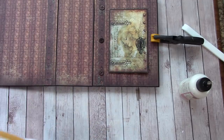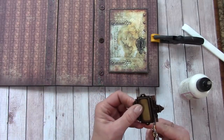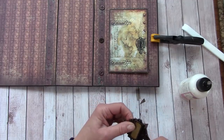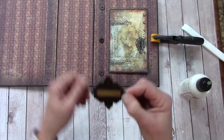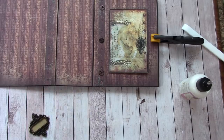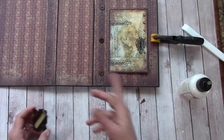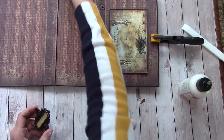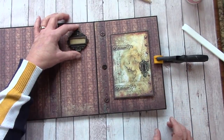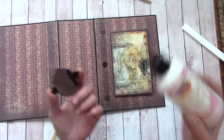I'm not going to use the brads. I'm actually just going to leave them like that. And down here, I can actually cut and then trim off at an angle underneath before the glue totally sets. And then we'd have this. Or the Da Vinci. I think that's really cool. If I wasn't going to sell this album down the road, if I was keeping it for myself, I'd probably go with this. It's kind of cool. But because there may be a possibility down the road I sell this. So now with this, I think this might be dry enough just to put it down. I'm going to apply my glue to the back.